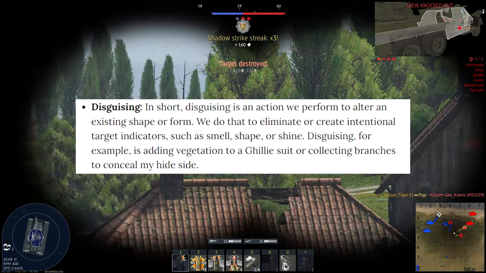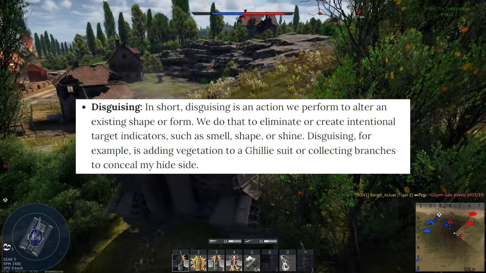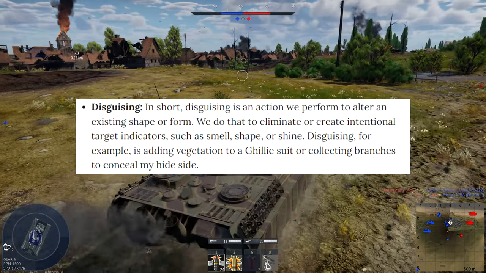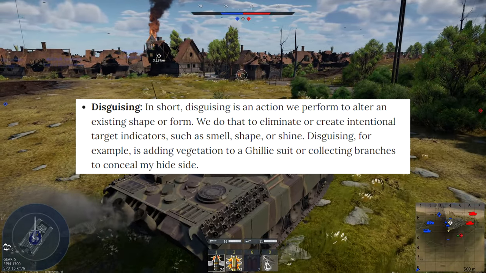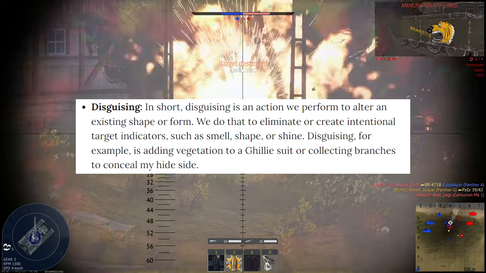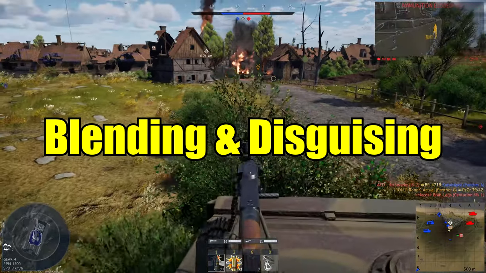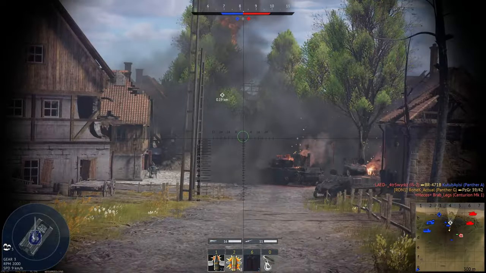And disguising, it's an action in which we perform to alter the existing shape or form. We do that to eliminate or create intentional target indicators such as smell, shape, or shine. Disguising, for example, is adding vegetation to a ghillie suit or onto a vehicle. For War Thunder battles, we are going to be focused on blending and disguising, since in hiding, we can't put barriers up in the game. But we can blend and we can disguise.